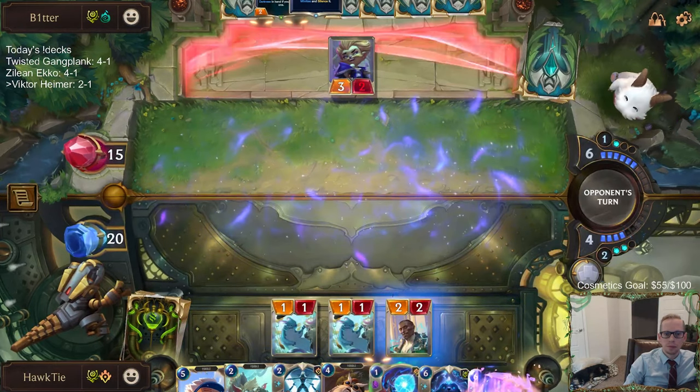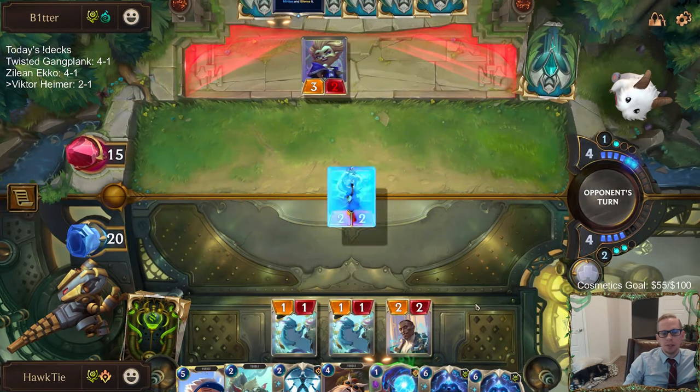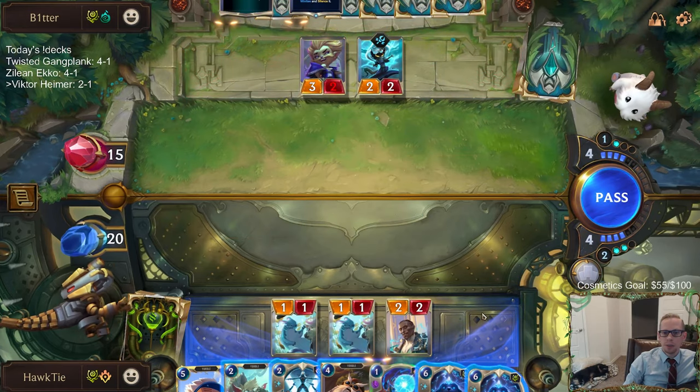I help when I can. Shut up when I can. Man, Pharaoh's Financier just makes mini morph. That's pretty good.